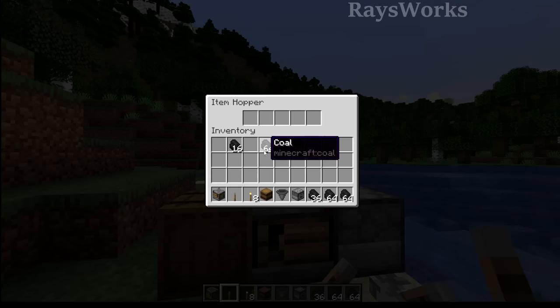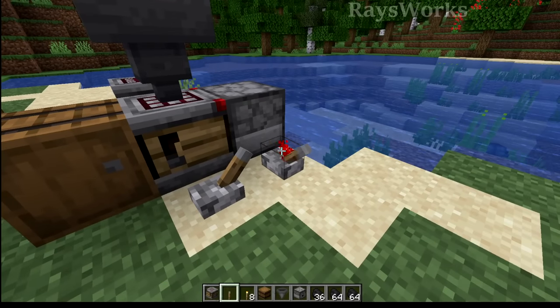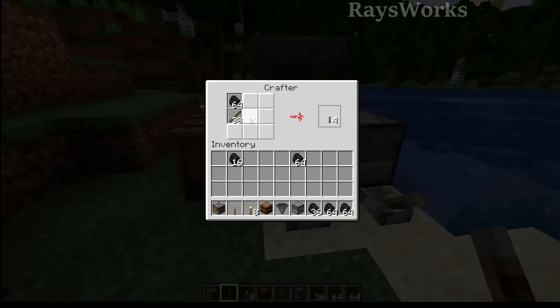So we can use this top hopper here to only push in coal. And let's say we can use this dropper over here to push in sticks. So let's go ahead and power that. And now we got some more sticks in there.